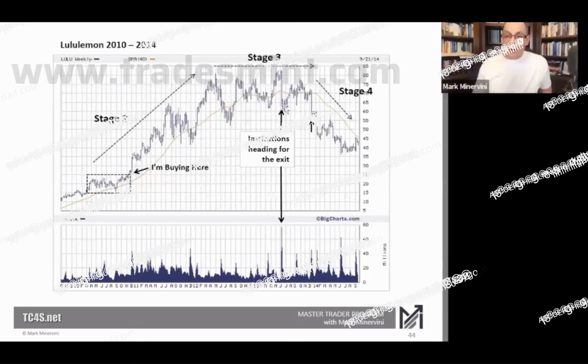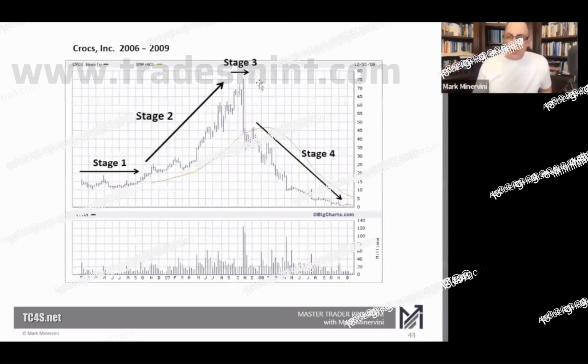Now, in stage 3, what will happen very often, just like I'm going to go back here and show you Crocs. See this big break here? That's institutions. As O'Neill used to say, I don't know if he said Betty or Sue, but someone's aunt. That's not Aunt Betty selling there. That's not Aunt Betty with all this volume and this price. Those are big institutions. You look at Facebook right now, you'll see the same thing. It just broke recently for a second time. Those are institutions unwinding these positions that were built up through stage 2, all the way up. And you've got these big profits. And now you've got all this ownership. They become institutional favorites. They become quality companies, like we talked about. See how everything's chronological here.